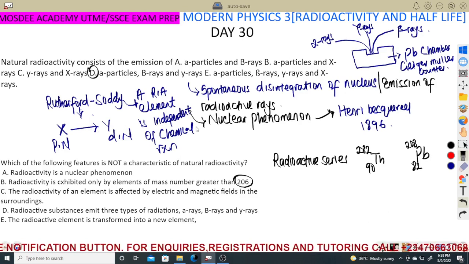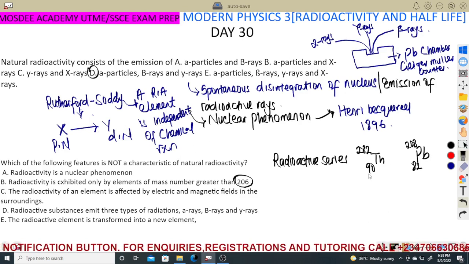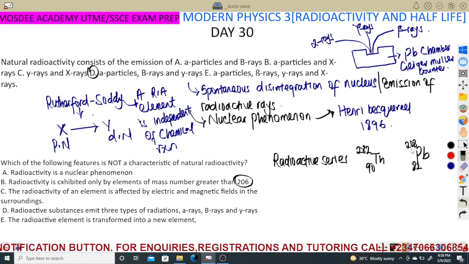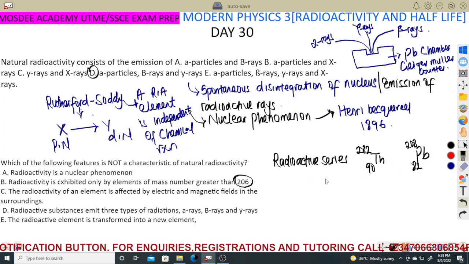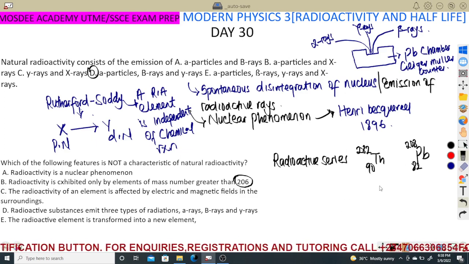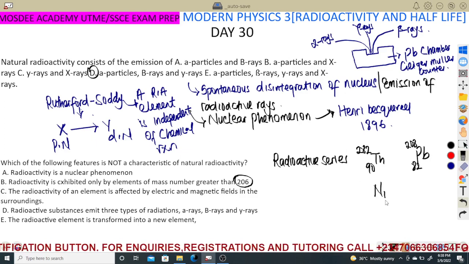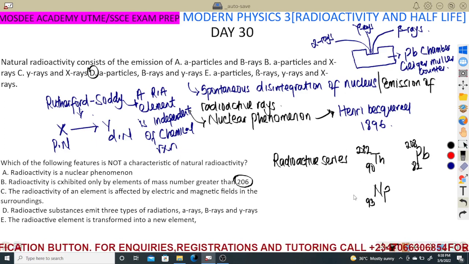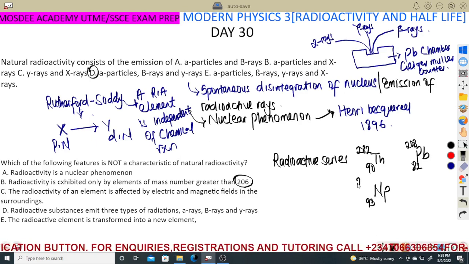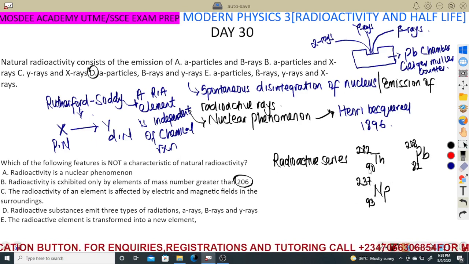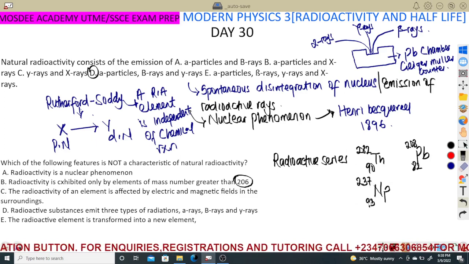We are talking about the series of radioactive substances. Thorium is the parent element, and the daughter element, as we call it in radioactivity, is lead. That's the first series. We have four of them. The next one is called neptunium, written as Np. Then we have 93, the atomic number. The mass number is 237. I can't make a mistake here because all these things can be derived mathematically.